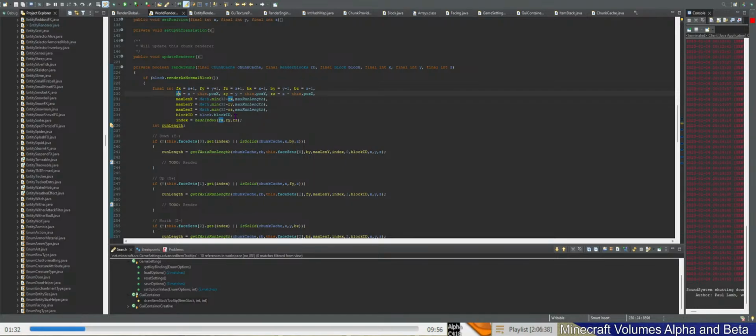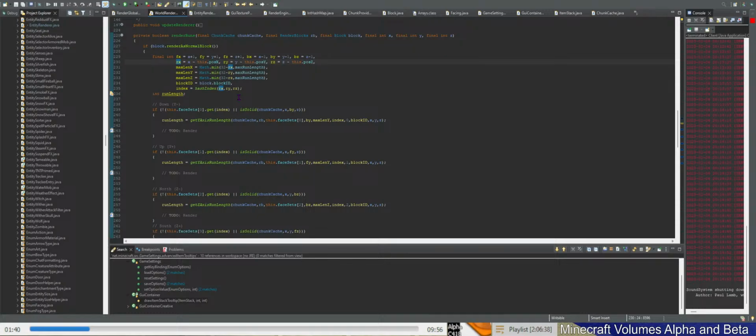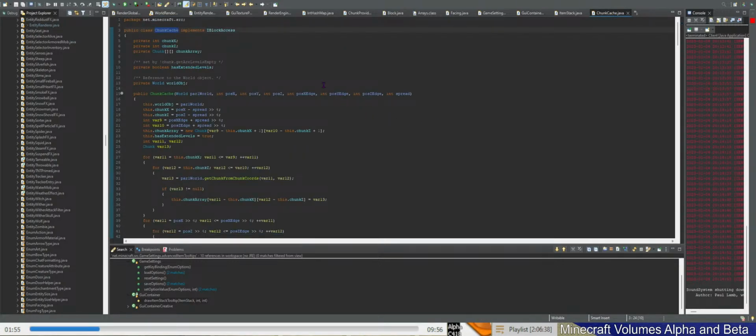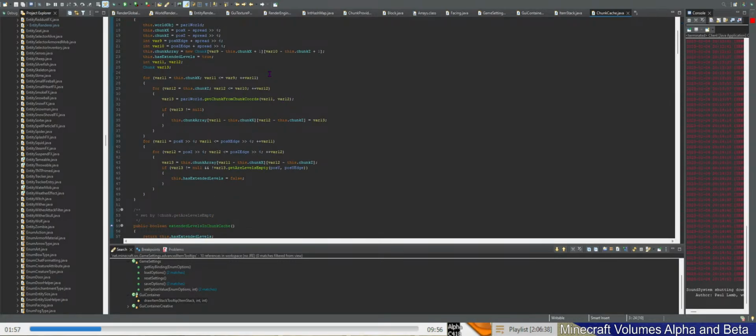Alright, so copy all of the cache. No, hold on. The only way that wouldn't work... Get chunk from chunk coords.